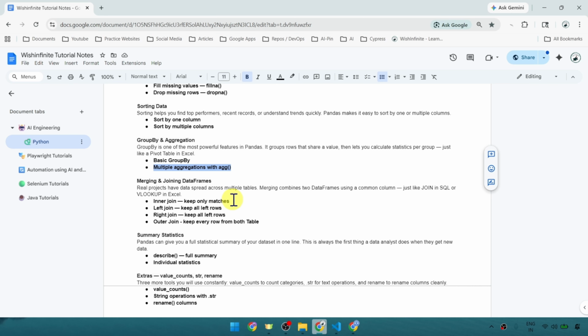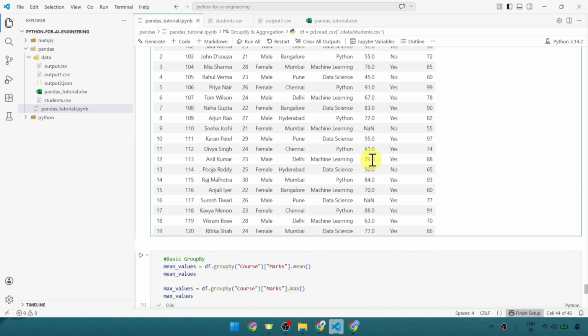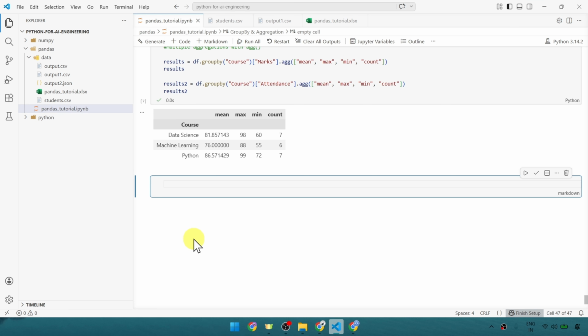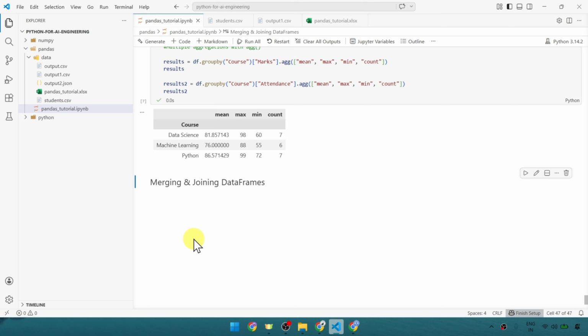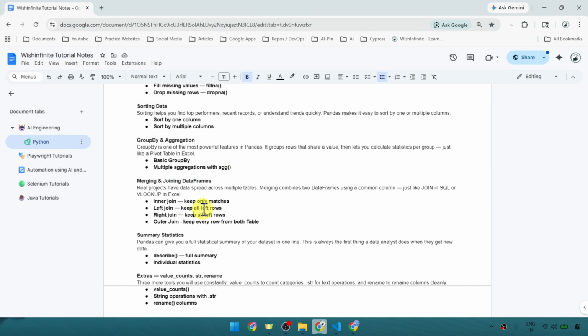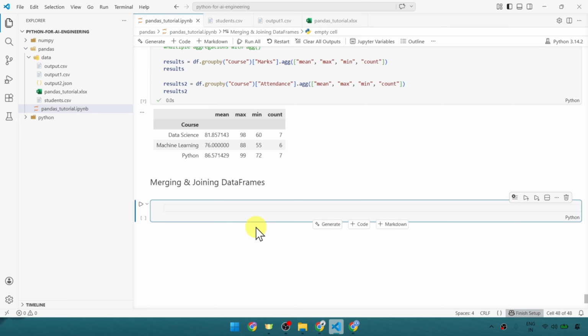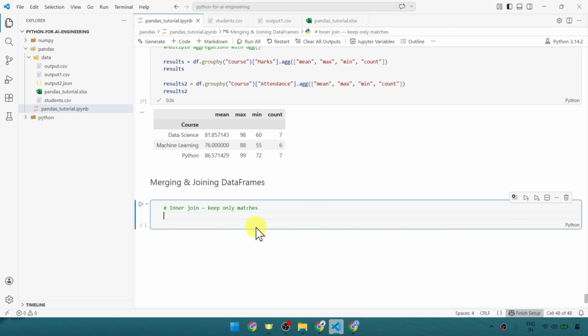Let's see the practical example. Let me first copy this section heading. Let's go to VS Code, and here let's provide that heading as the markdown. So provide double hash, and then this particular heading. Press Alt Ctrl Enter. Now we are going to see the topic, which is inner join. Let me copy this particular topic heading. Let's go to VS Code, and here let's add one code cell, and here let's provide this comment hash and then inner join. Now here, how to do this inner join?